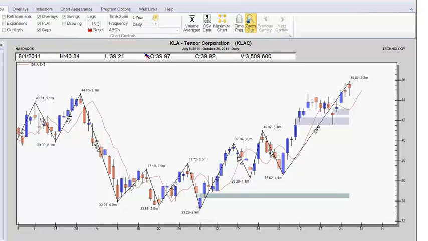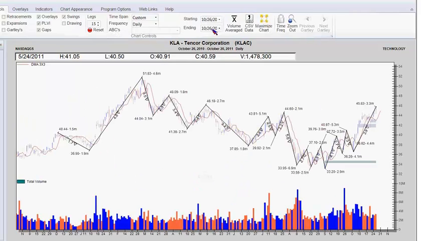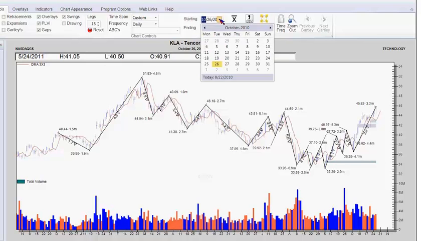We have a new feature for people that are used to using our product, and that is several time spans. We now have a custom time span, so you can add a starting and an ending date if you want to go back and backtest some of the features in the product. I'm hovering my mouse over the starting and ending dates. They have a nice little date picker in here, so you can find those dates, but I won't get into that right now.